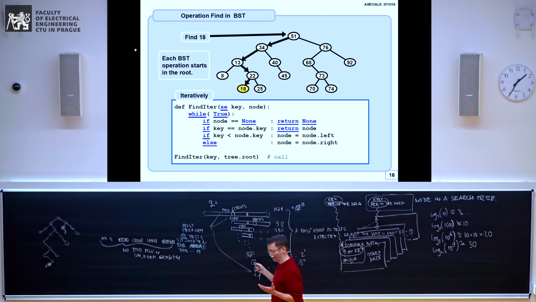Well, 18 is there. You have found it, and you can now return the reference to that node. Or because we know that there is a reference to the data in the node, you can return the reference to the data associated with number 18, or whatever you want to do. So you have to go left and right, so you have to find your way in the tree.